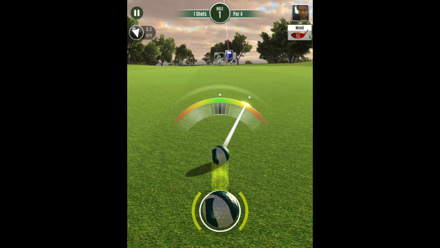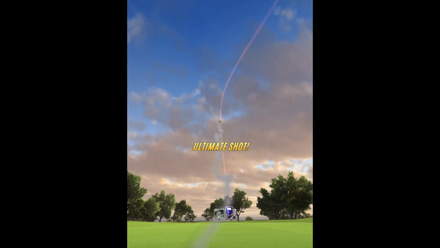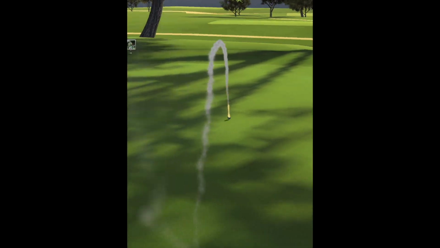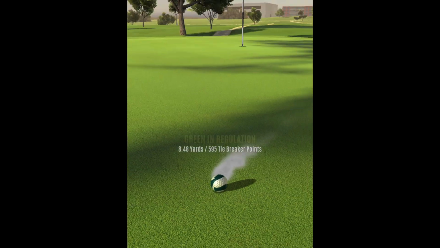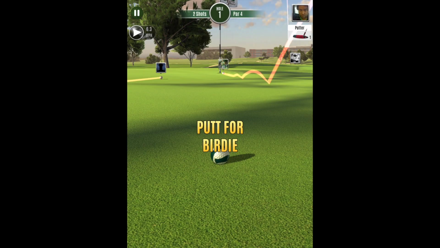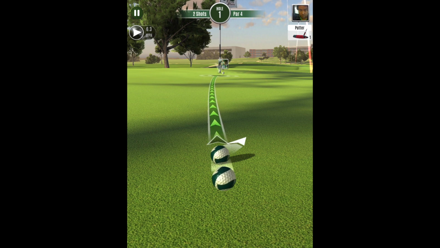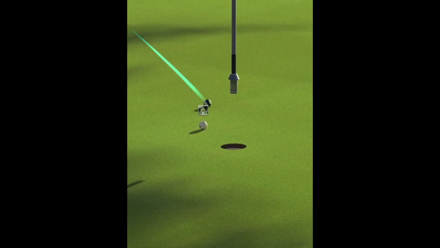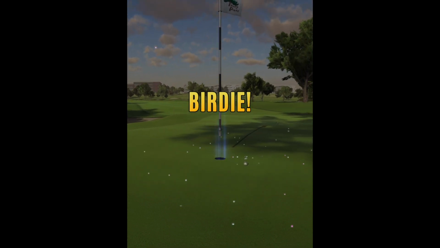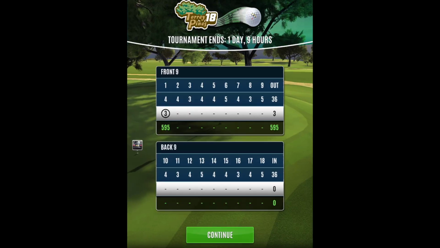So I was pretty right on where I thought I was going to land. Underpowered just a little. But it just kept going. Still on the green, 8.5 yards away. Not too bad, but definitely could have been a little better. And it drops for the bird. So I start off okay.